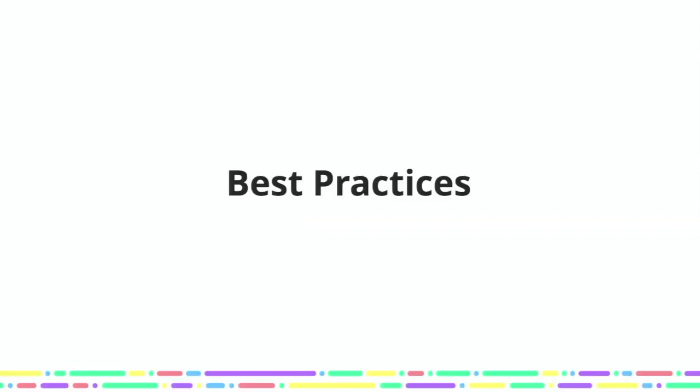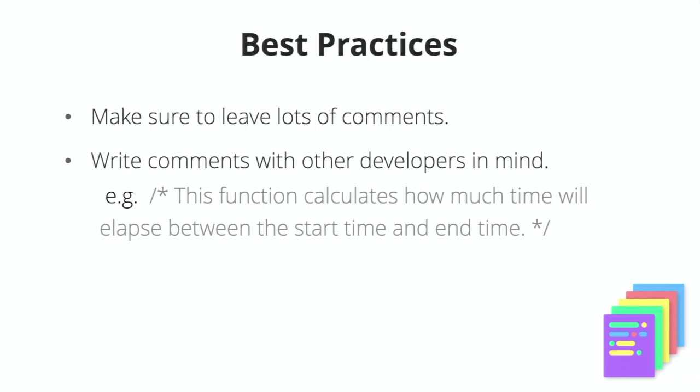Now, just some general best practices. Make sure to leave lots of comments. Make sure that when you write a specific part of your program, you leave comments so that someone else who has no idea what you're writing could read it and figure out what it is. Because a lot of times when I work on programs, I'll come back to it and think, hey, what was I thinking? It was probably 3 a.m. and I wrote this. I don't even know what's actually happening here. So the more comments you write at that time, it seems tedious, but programmers really do have to have a good level of communication skills to accurately convey what's happening. So just some basic things to keep in mind.